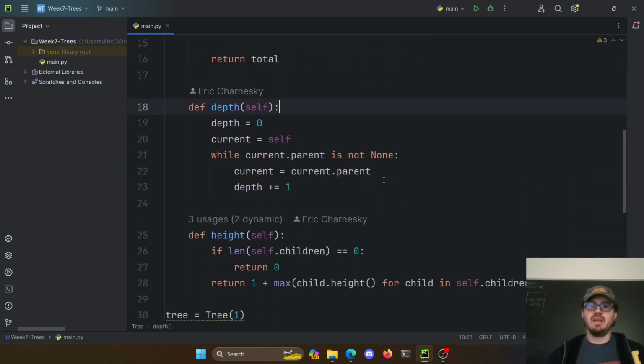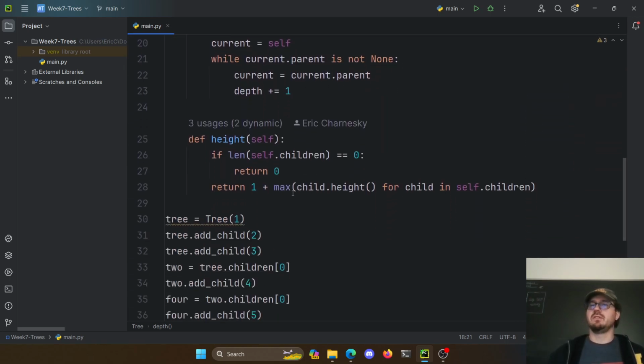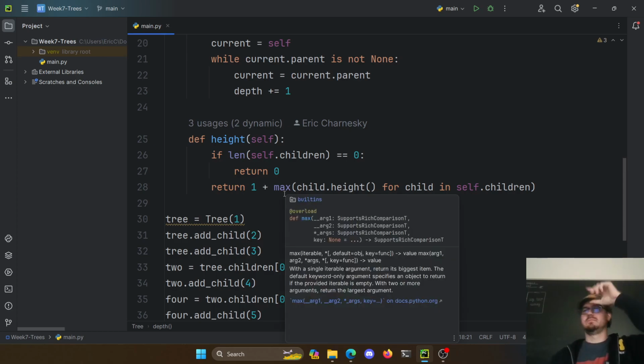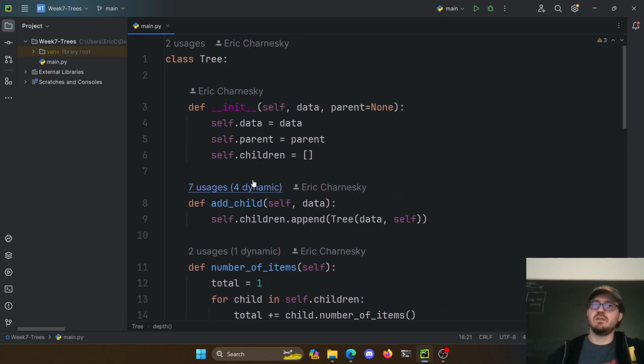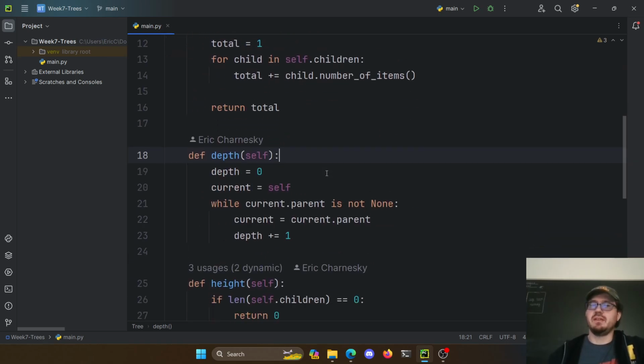So we looked at, hey, how do we calculate our height? Well, it's the max of all of our children's heights, plus one for us. Right? So this way we sort of can add up as we go down, rather than having to go all the way down and then have them count back up. So it's a little awkward, not the best way to try and calculate these sorts of things, but it's all doable. So this is the generic tree where you can have n number of children. There's no limit to the number of children that we have.